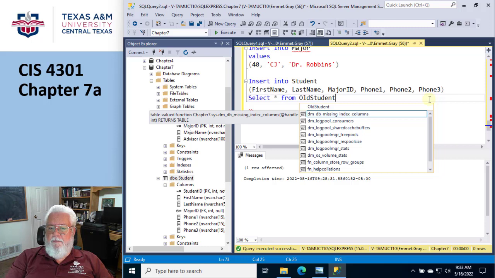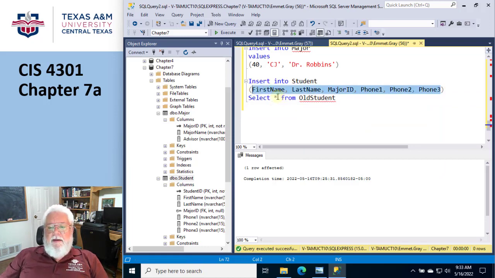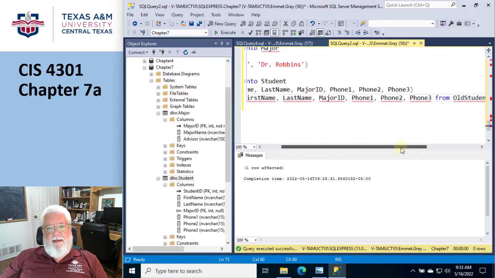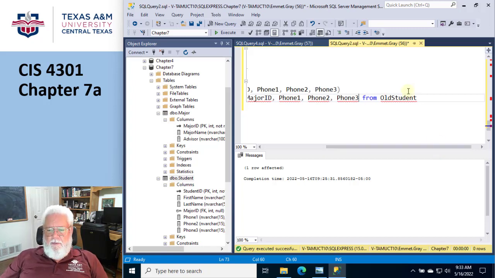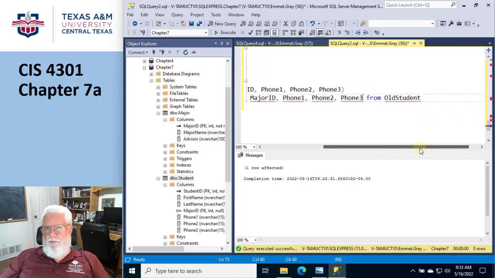Well, maybe I tell you, I probably would not use asterisk. I probably would go ahead and spell these out, just to make dang sure. So this is what's called bulk insert. I happen to have a table that had the old data, like from last semester or something, an old student table. And I want to do this, so I just say insert into table, here's the things I want, and here's the select statement that produces that for me. Okay, I can't run this because I don't have a table called old student, but you kind of get to see what's going on.